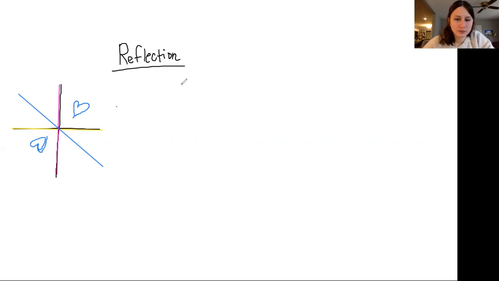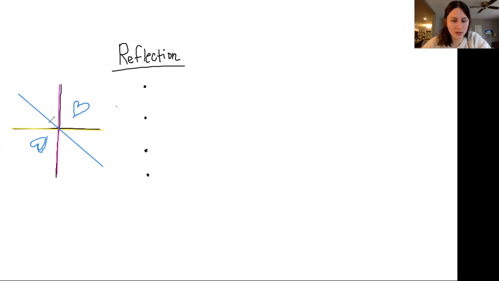And so if you can remember a few rules when it comes to reflections, it will help you greatly when you're doing these on a graph. And so I would recommend writing these down, and you'll probably be able to use these notes on your test because I don't expect you to memorize them, but knowing them will help you a lot. So let's talk about reflections. When we have reflections, there are 4 types of reflections, right?